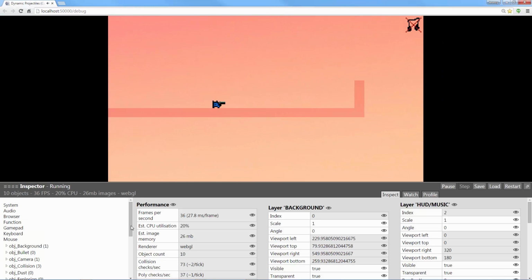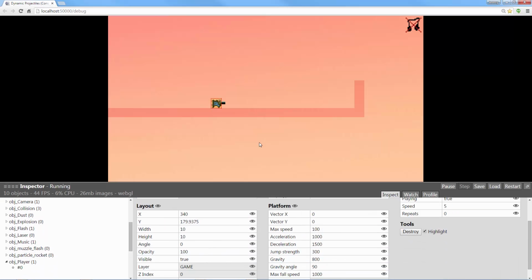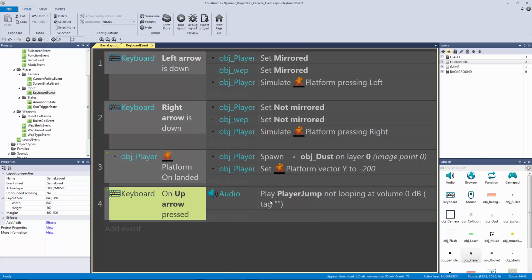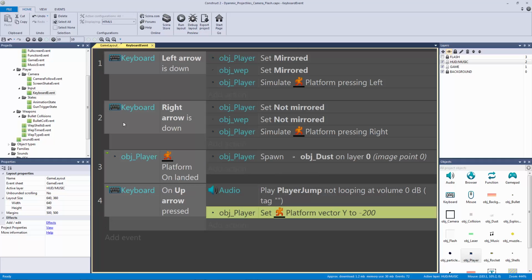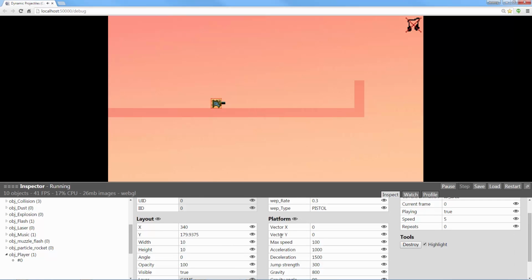Let me mute this. The muting thing is coming in handy, because otherwise you can't really hear me. So let's look at our vector Y. And now when I hit jump, oh, you know what? Hold on. Now that I turned that off, I need to reset our jump controls here. Let's do that again. On up arrow pressed, this needs to be there. Oops, my bad. All right, let's try this again and let me hit debug so I can actually view this. Let's go to our player and look at our vector Y position. Let me hit jump, and there we go.